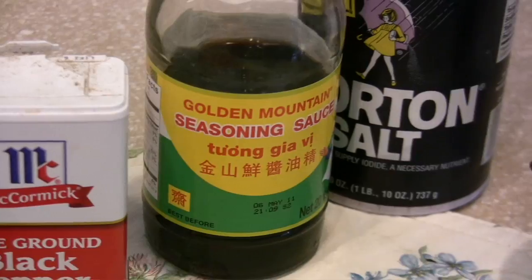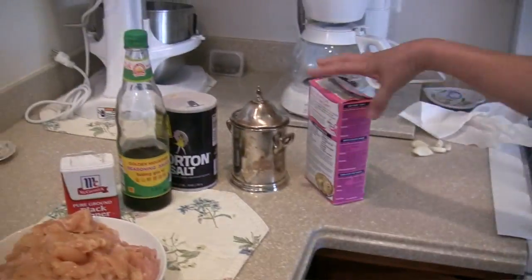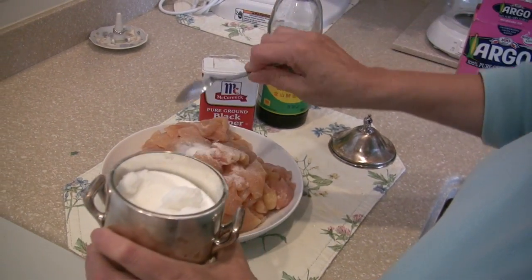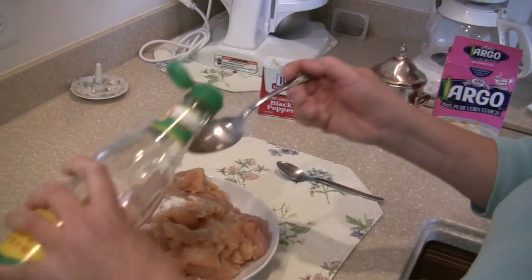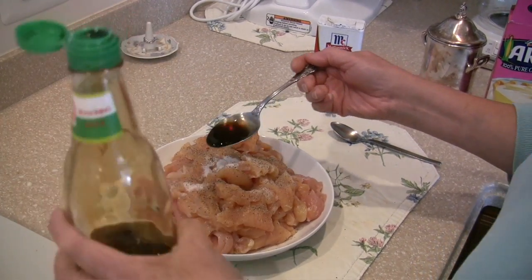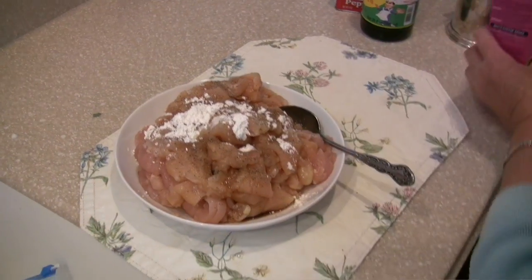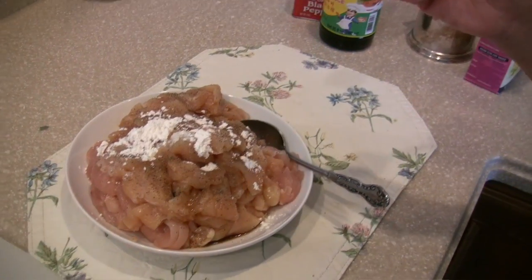And I need sugar and corn starch. 1 teaspoon of salt in here. 1 teaspoon of sugar. Sprinkle with some pepper and about a tablespoon of soy sauce. 1 teaspoon of cornstarch. 1/4 teaspoon? One full teaspoon. Oh, 1 full teaspoon.